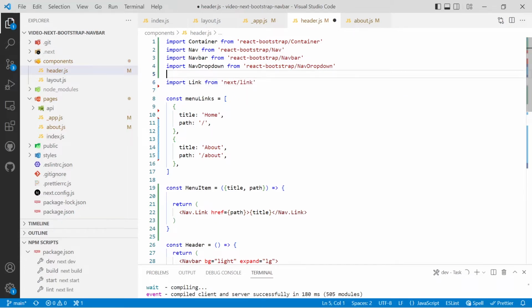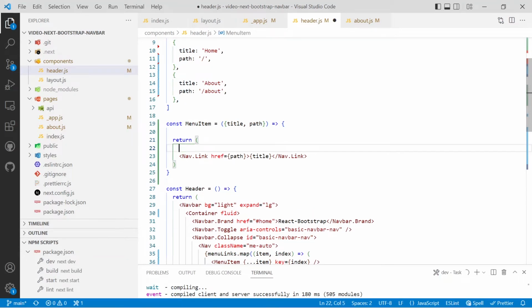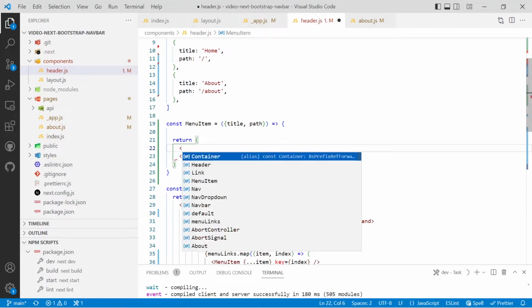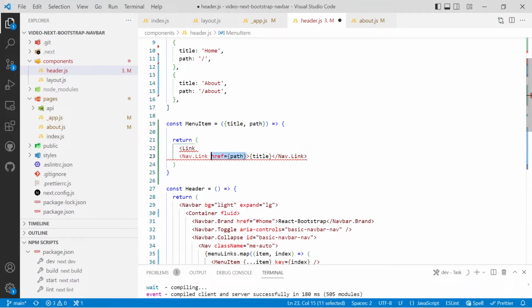Then what we do is we're going to wrap our component in Link, and what we'll do, we'll cut the href and we'll paste it in there. Put our closing tag after Nav.Link.